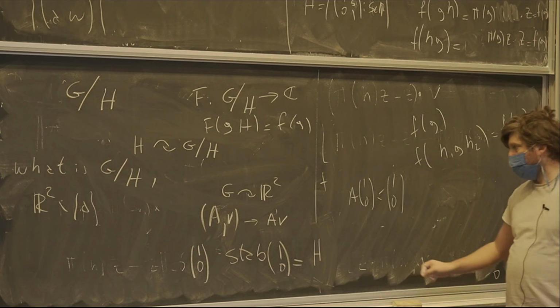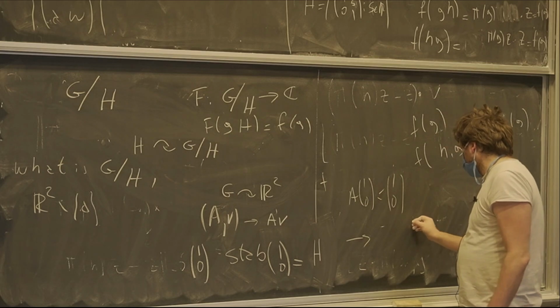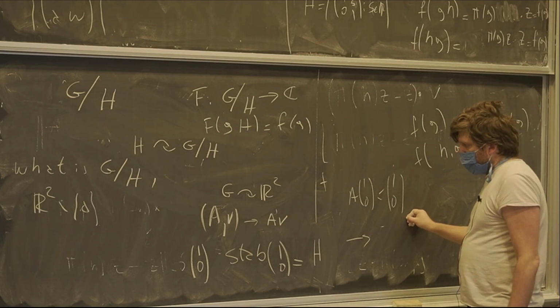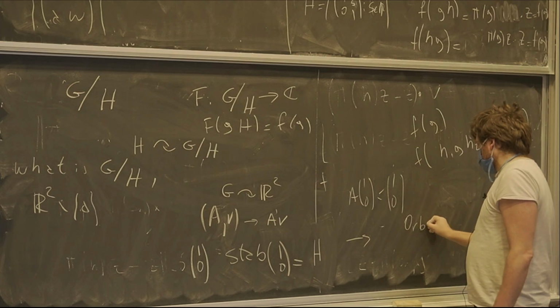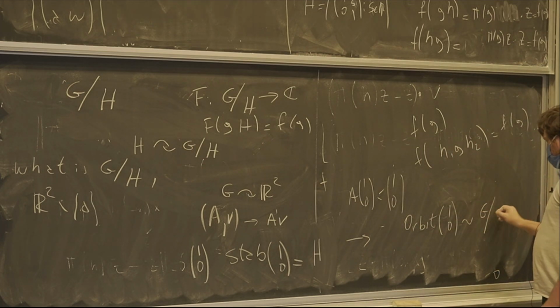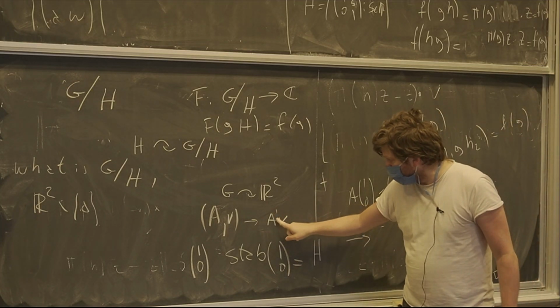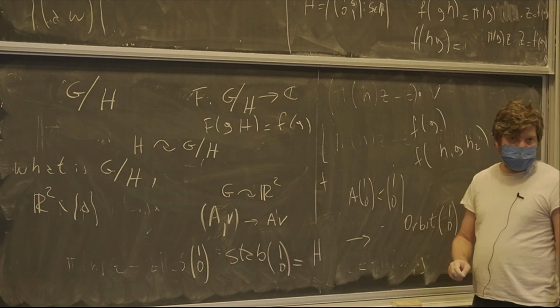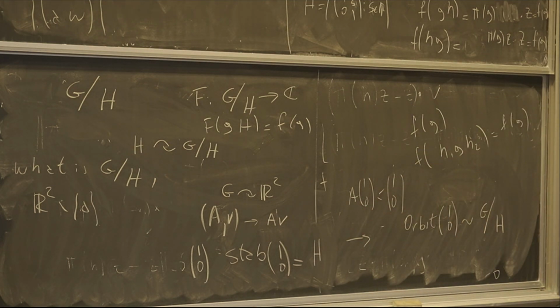And this implies that I can identify the orbit of this vector (1, 0) with G mod H, and it's multiplied to the right because the invariance comes from the fact that I put the H here and I apply it to the B and I get the same B. Now, what is the orbit of (1, 0)? So the orbit of (1, 0) is all non-zero vectors, because by an SL2(R) matrix, any non-zero vector can be mapped into (1, 0). And that's why you get R^2 minus 0.